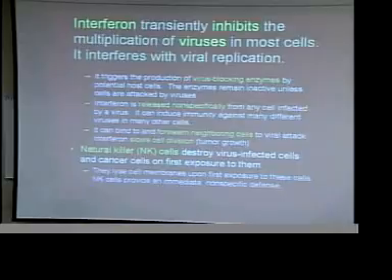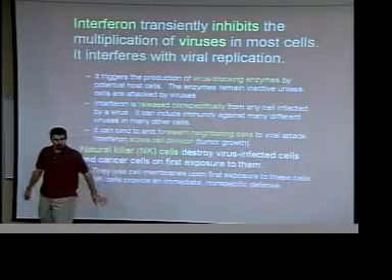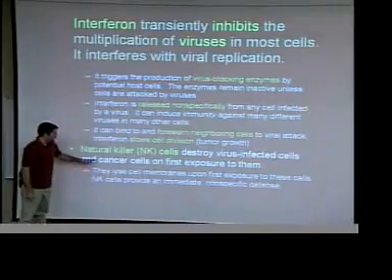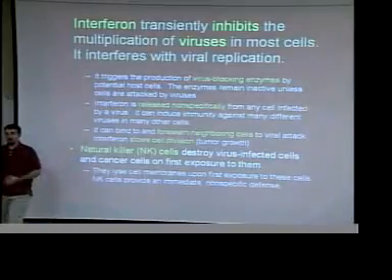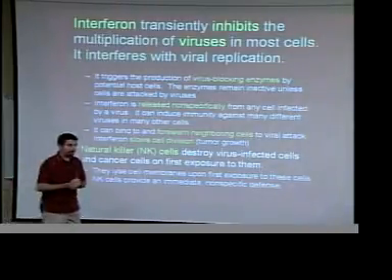Okay, we've also got natural killer cells, which are a generic type of immune cell that are kind of floating around. You can classify them sort of as a white blood cell. They're different than the ones we've talked about. They pretty much have one role. And these natural killer cells, they destroy virus-infected cells and cancer cells on first exposure to them. This is not acquired. This is innate. It recognizes abnormalities. It's generic.